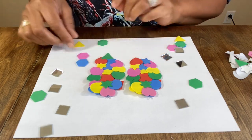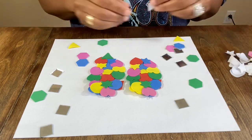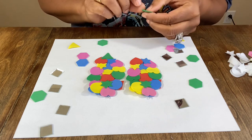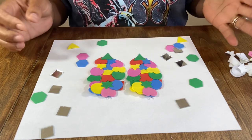That everything on the back is lining up like we want it to. And we are cooking with gas. I think these are so cute. I think you can just make so many different things with these foam sheets. And it can be whatever you want.